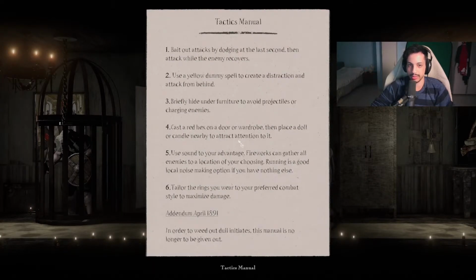Tactics manual. Bait out attacks by dodging at the last second. Hey, that's what I did, actually. Just failed miserably. Then attack while the enemy recovers. Use a yellow dummy spell to create a distraction and attack from behind. Briefly hide under furniture to avoid projectiles or charging enemies. Huh. Cast a red hex on the door or a wardrobe, then place a doll or candle nearby to attract attention to it. Ah, to make sure the trap hits. Use sound to your advantage. Fireworks can gather all enemies to a location of your choosing. Running is a good local noise-making option if you have nothing else.